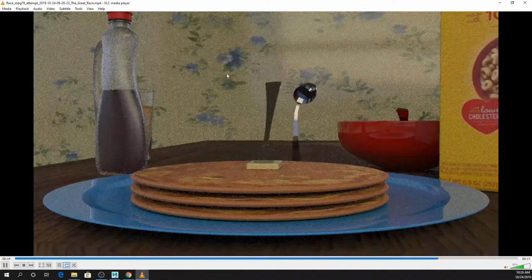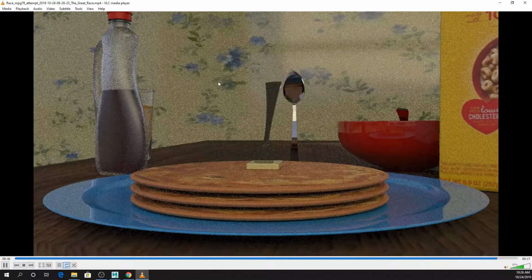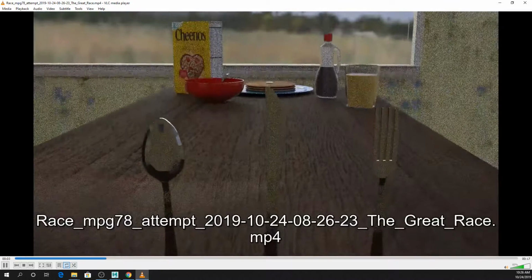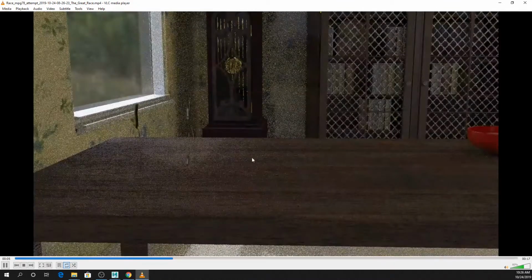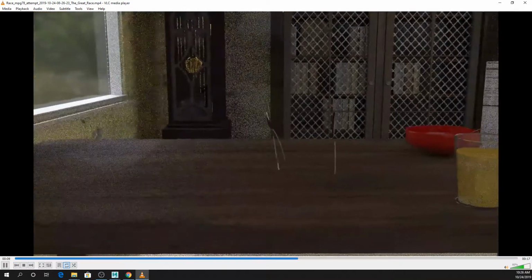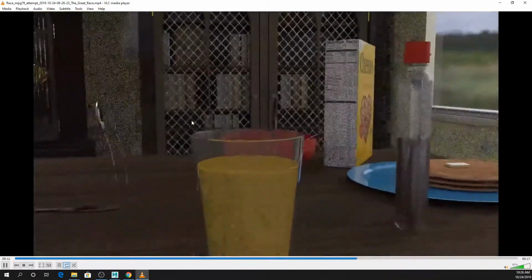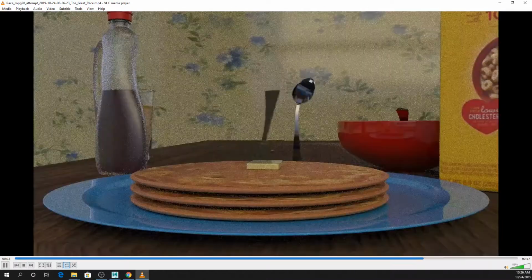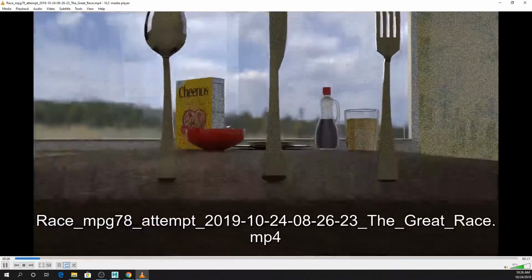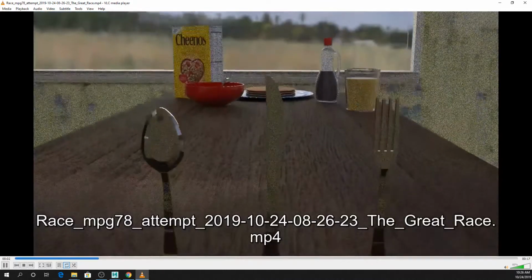So I think that is something I would maybe focus on, and also looking at how they're jumping a little bit slow. For the spoon in particular, it feels like it's almost falling backwards as it's moving forward, but it's not going fast enough for that.